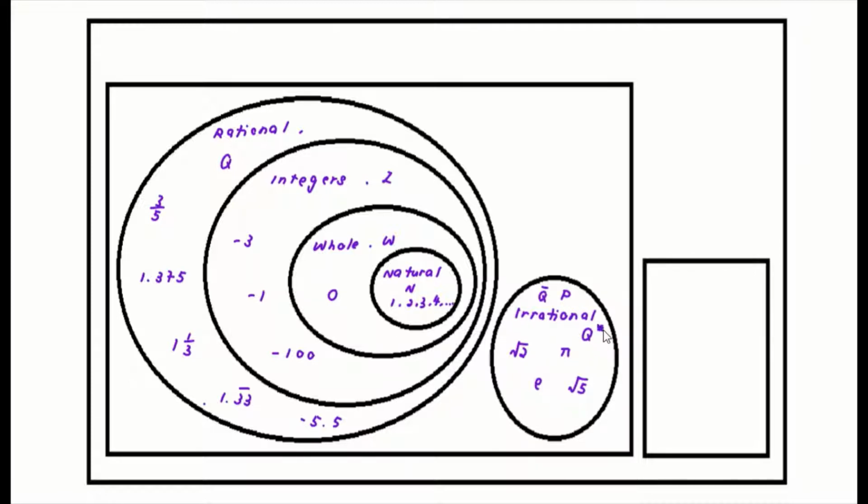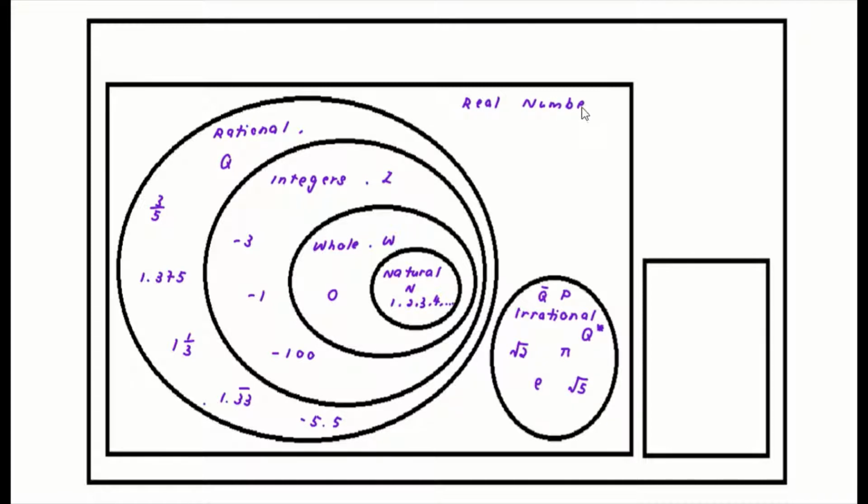Basically the bar and the star here actually mean the conjugate, meaning the opposite of the rational. Rational is Q, so that's why irrational is Q bar or Q star, or sometimes they use the letter P, but it's quite rare. All the types of numbers here actually make up what we call the real numbers.